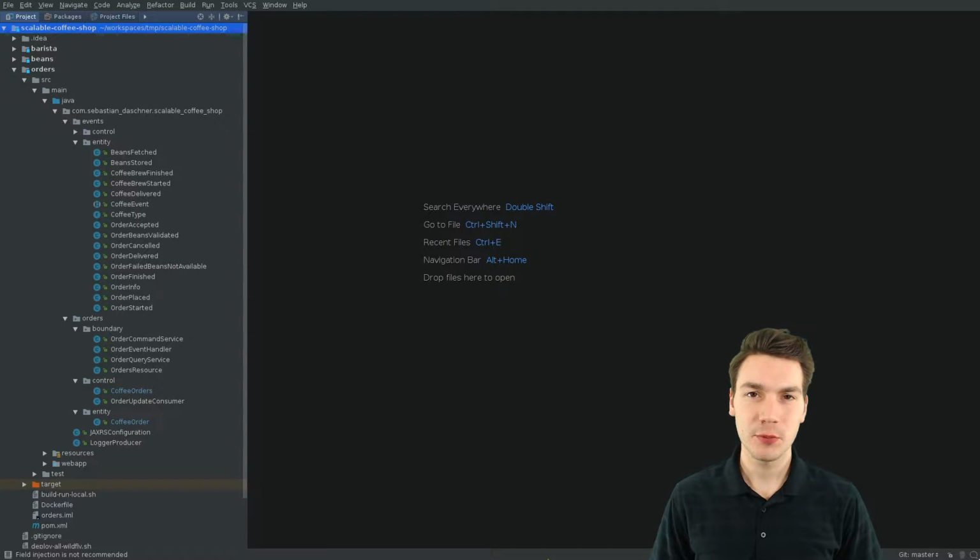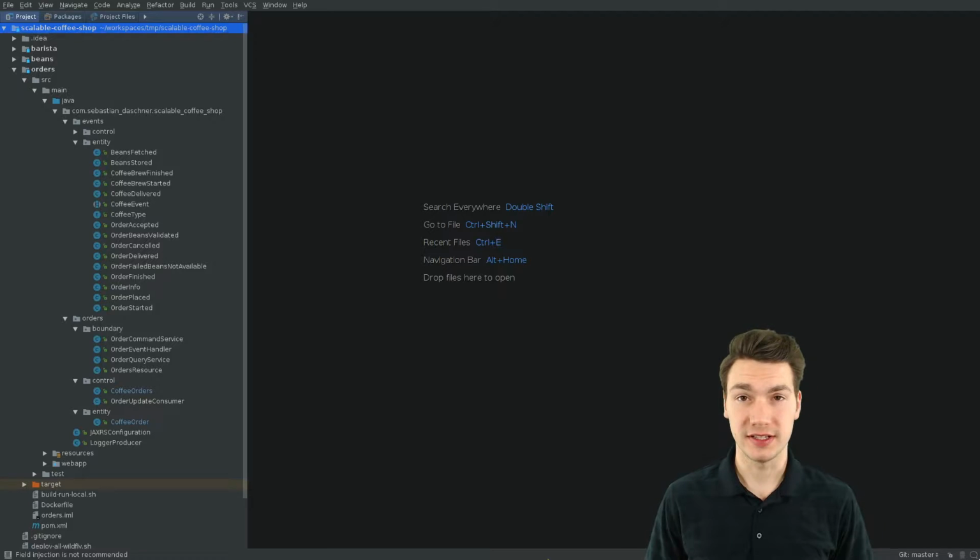Now, finally, we want to see some code, how an event-driven and event-sourced application is realized using Java. And therefore, I want to introduce the scalable coffee shop in the same way like I did in theory in the last episode, and now with code. So as I told you, the scalable coffee shop is divided in three responsibilities: the barista, the beans, and the orders. And for now, all these are deployed in these three deployment artifacts.